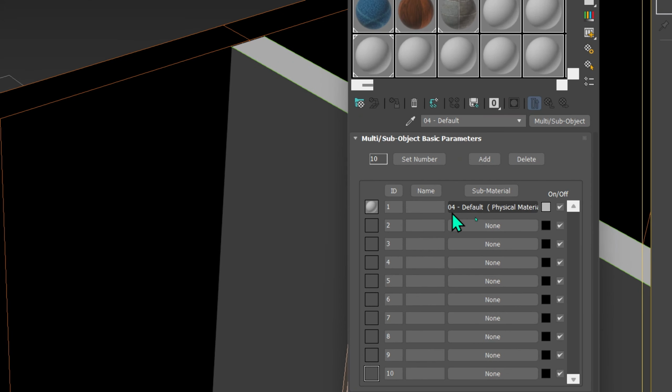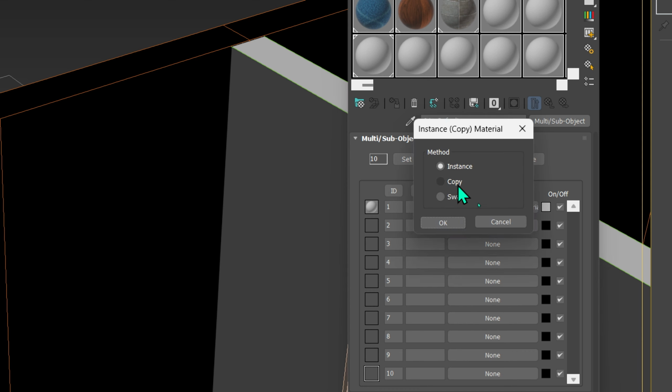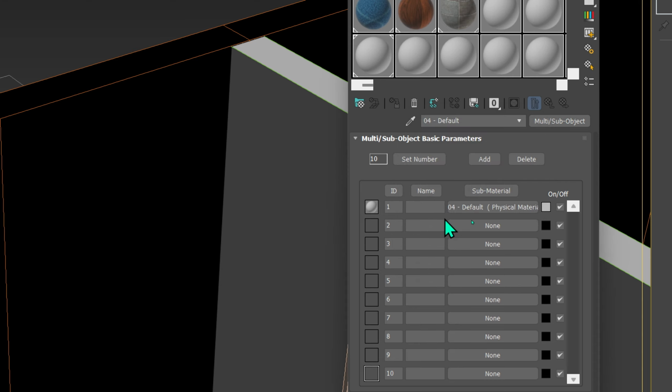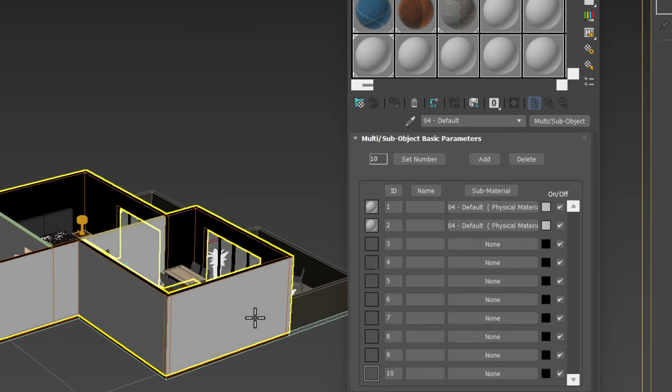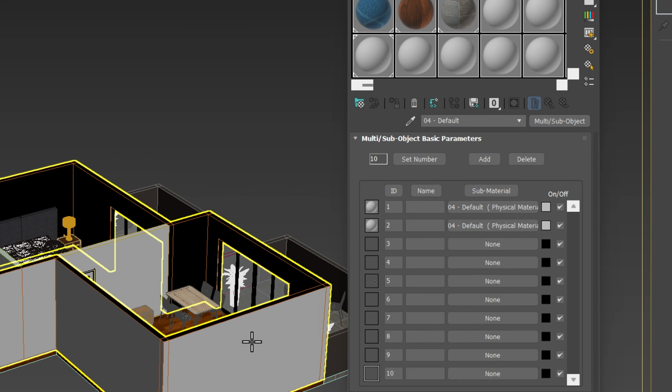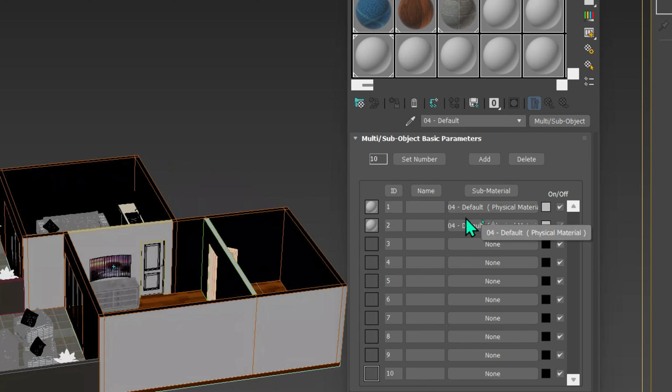So what I'm going to do is copy this material into material slot 2. I'm going to choose instance, so if one changes, the other one changes. And then you notice that now the outside has the gray material because that was material ID 2, right?